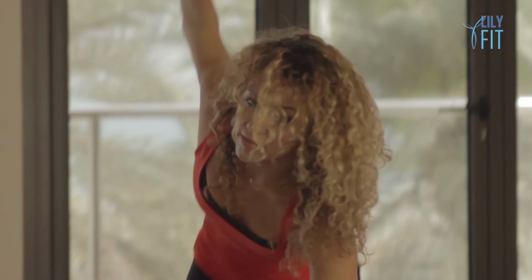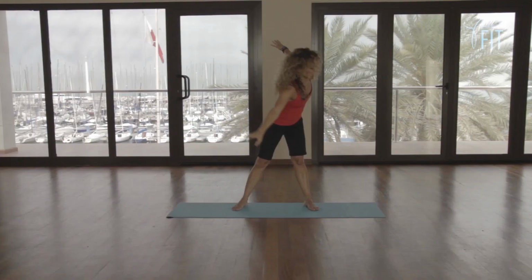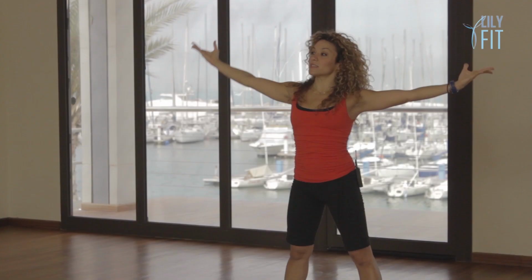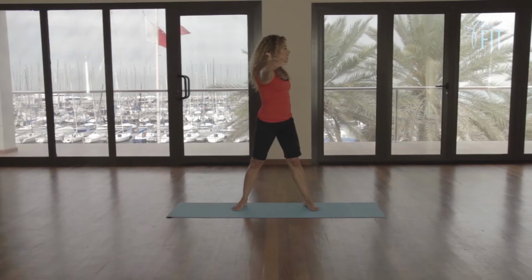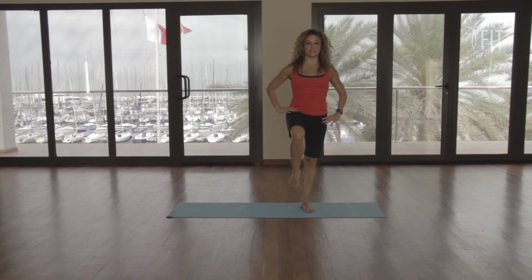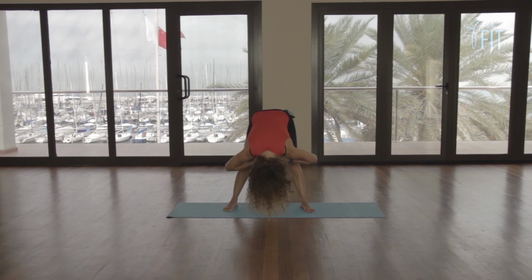Lift up, reach over, and reach the spine up, reach the arms up, side bend. Up, side bend. Open, oh, we forgot the twist on the one before. There is a twist at this stage. Center, twist, center. Slide the leg in, bend. Flex the foot, extend, tall spine. Stepping out again, inhale, bend. Exhale, stretch, flex the foot. Take it out to the side. Inhale, extend back. Exhale, dive forward. Inhale, stay. And exhale, roll up one vertebra at a time.